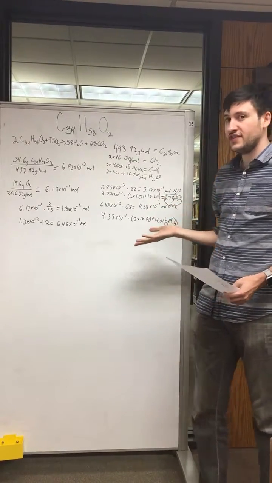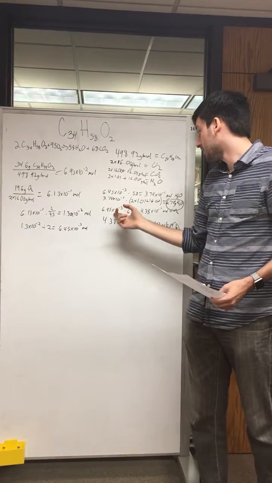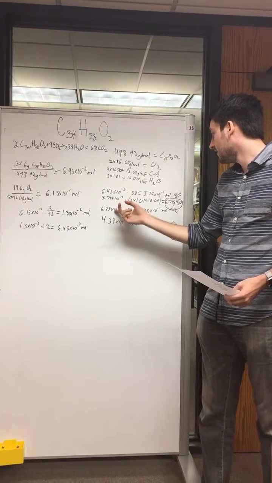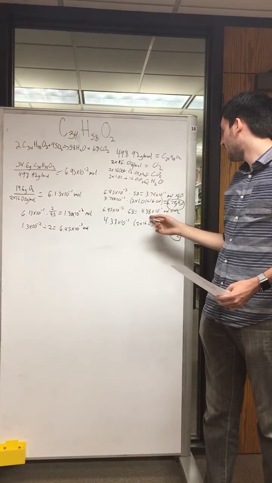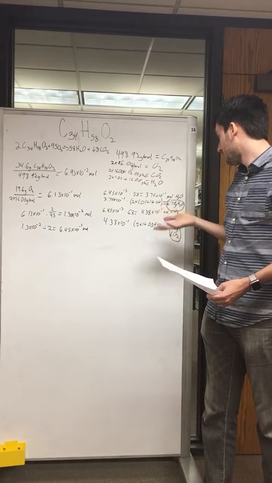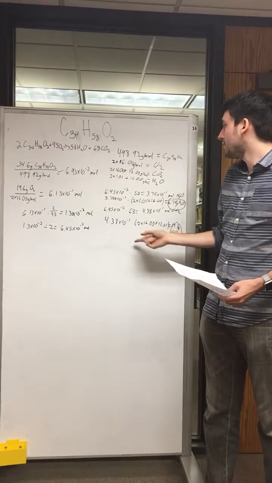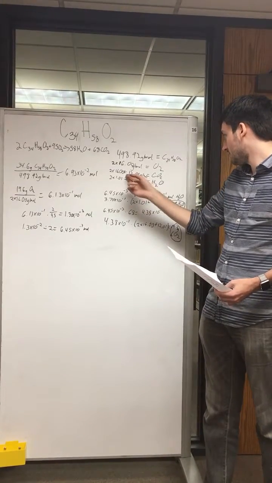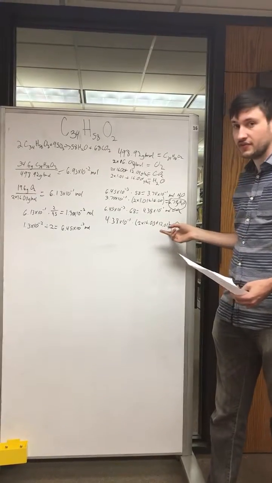Next, we do very much the same thing for carbon dioxide. We take the number we calculated earlier, 6.45 times 10 to the negative 3, and multiply that by the coefficient 68, which gives us 4.38 times 10 to the negative 1 moles of CO2. From there, we do, once again, the same thing, multiply that number by the molar mass of CO2, which is shown up here in the calculation, and that gives us 19.3 grams of CO2.